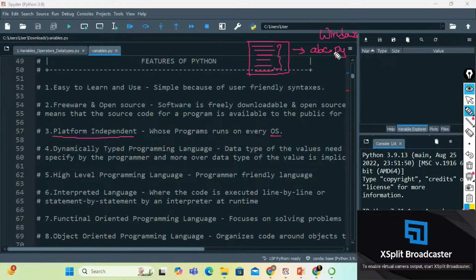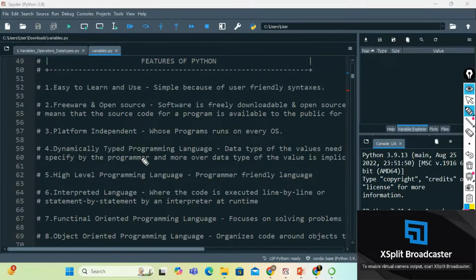That doesn't mean this particular Python script doesn't work in Mac. It also works in Mac. The same code works in different operating systems as well. So that is nothing but platform independent.